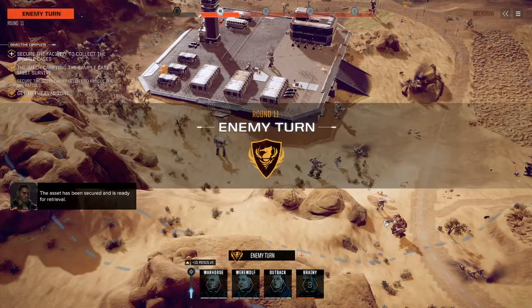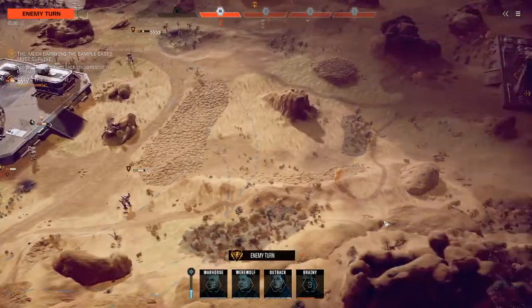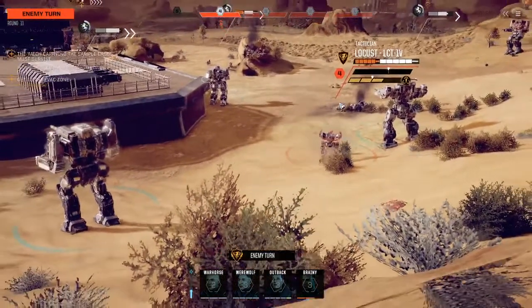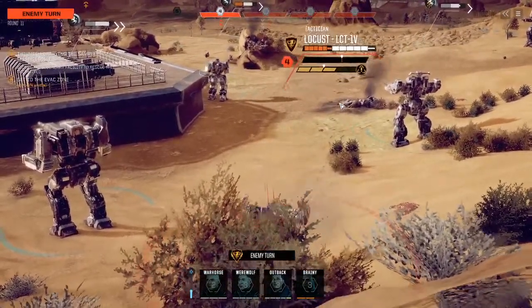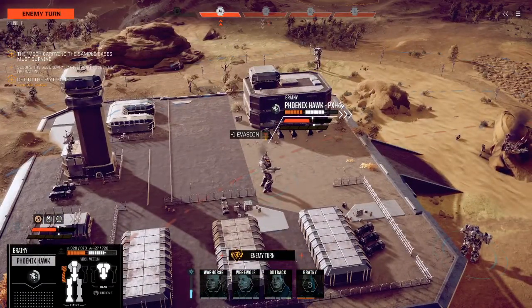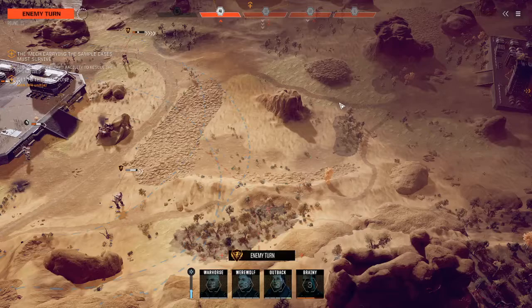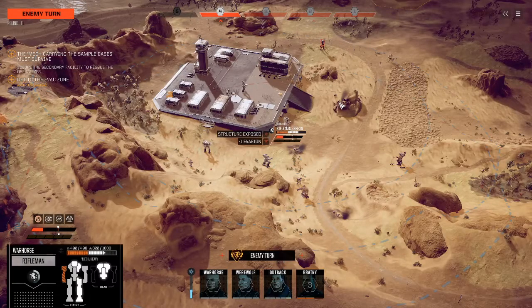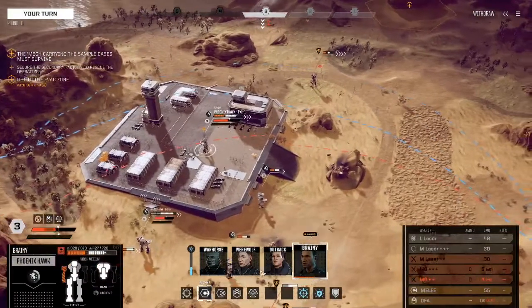The asset has been secured and is ready for retrieval. You know, I could use the Phoenix Hawk to just fly over here, quite literally. Youch, you little bastard. Okay. Good to go.